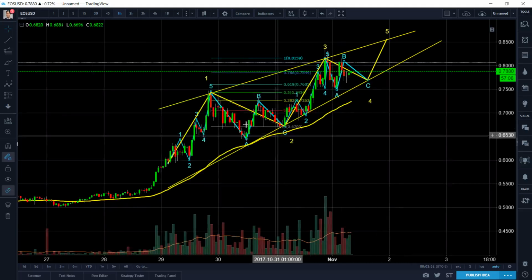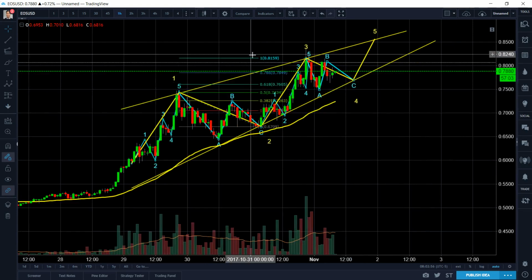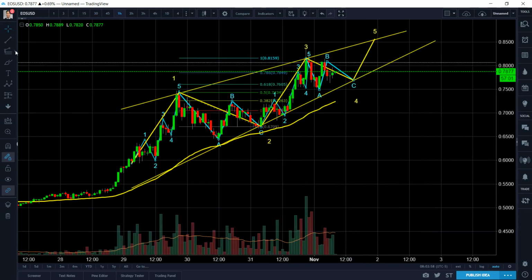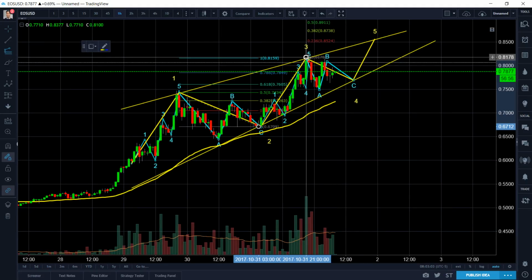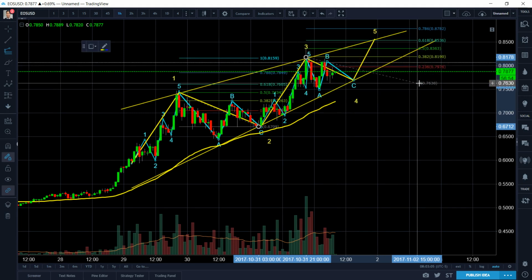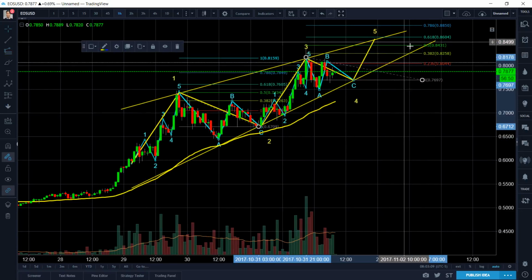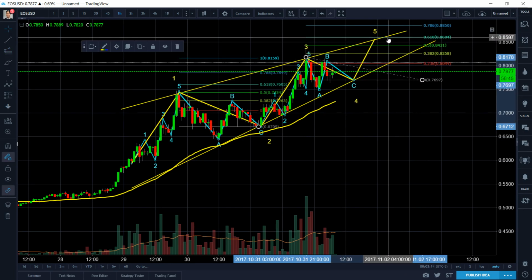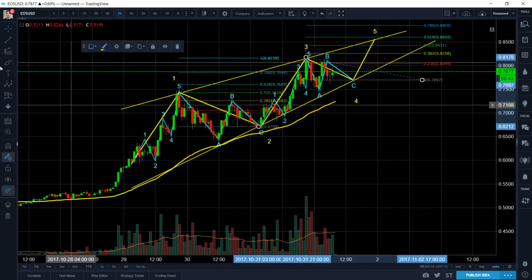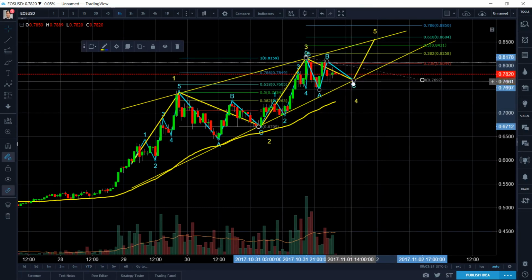So this makes a lot of sense, right? So Fibonacci hit 1-to-1 exactly, okay? Now, if this Fibonacci hit 1-to-1, I think that we can also assume that this one might also almost hit a 1-to-1, but because of the wedge, guys, because of the wedge in here, it's not really likely that it's going to hit this particular target, right? It's pretty strong. So we can assume, based on the next targets, that when it reaches right over here, and since I've been making this video, it's actually getting to here already.